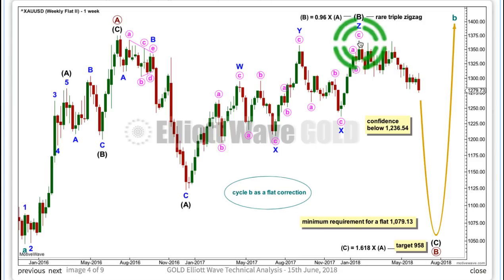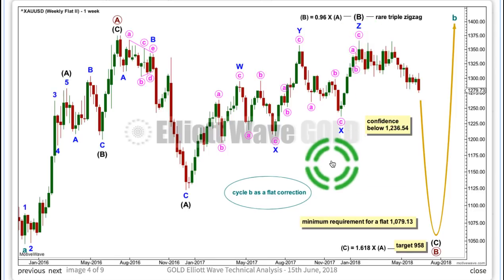I'm currently doing some research on gold. I'm doing a wave count right down to the daily chart level going back to the 1970s, and I have only found 3 triple zigzags in that entire time, at all time frames from daily on upward. They are extremely rare structures, and so if this wave count turns out to be correct, this would only be maybe the 4th triple zigzag that I've ever seen, and I haven't seen it on any other markets yet at this stage. And so the rarity of this structure must necessarily reduce the probability of this wave count.